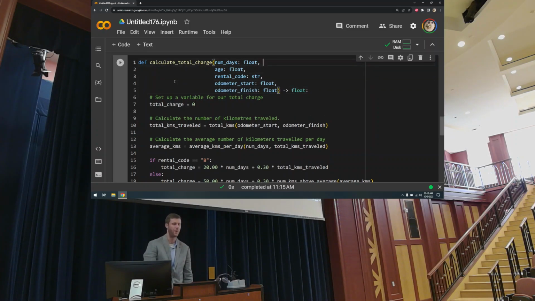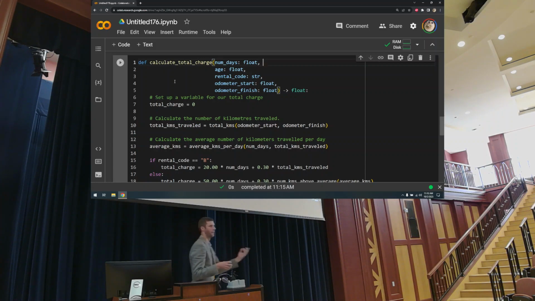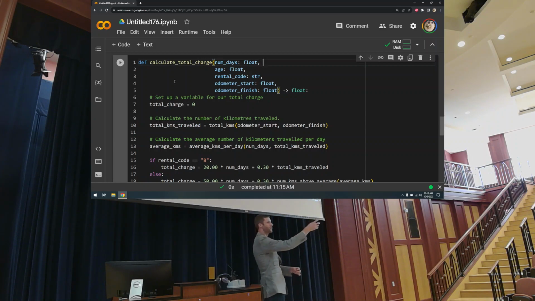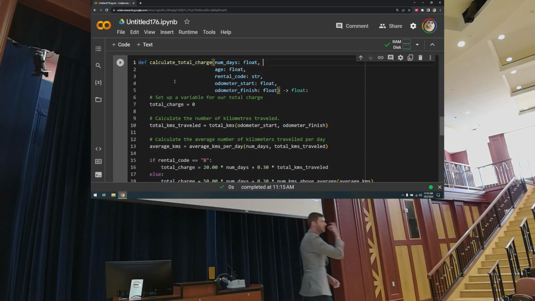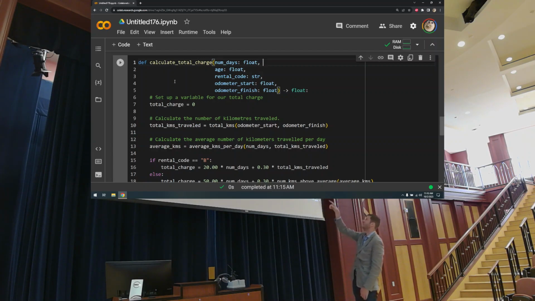There. By the way, this is totally valid. You can totally do this. If the number of parameters you have just starts to get really long, if the line is so long and it annoys you, you could just add a new line for each one, so it's a little easier to read. So I just did that here for the sake of readability.